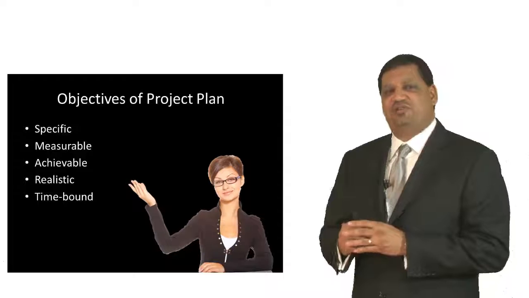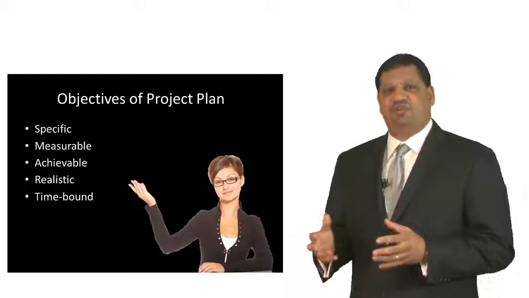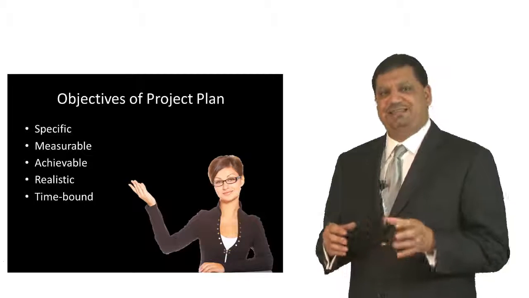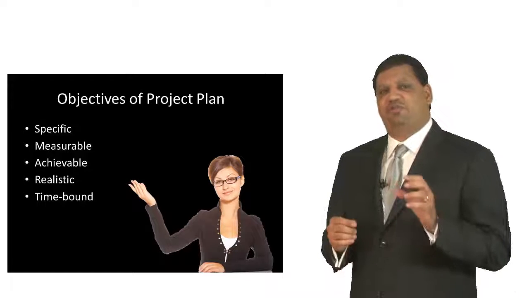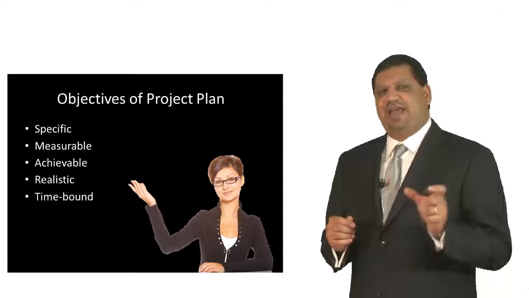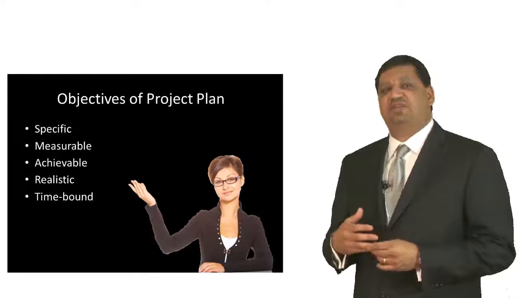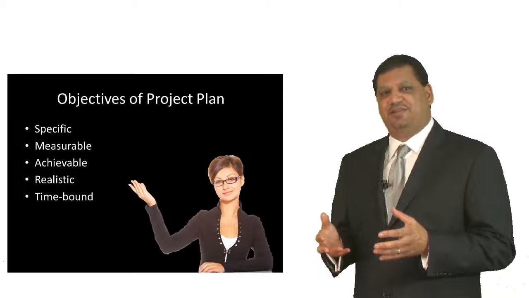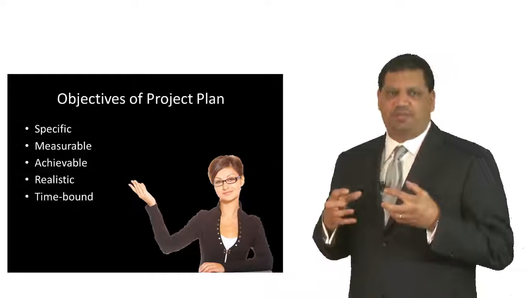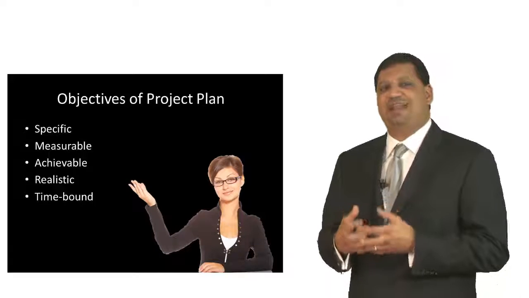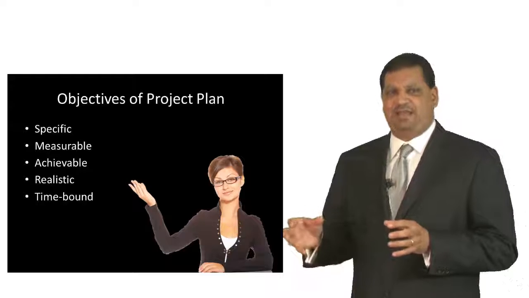Now, the objectives of your project plan need to be very specific. There can be no gray area or opportunity for misunderstanding because that erodes efficiency and eats into your profits. The objectives also have to be very measurable. Each one of your activities and the phases have to be measurable in terms of success. And of course, the objectives have to be achievable, realistic, and each one of your phases, the overall project, and each one of the tasks that roll up into the phases that comprise your project plan need to be time-bound. There has to be an effective start date and a forecasted end date.